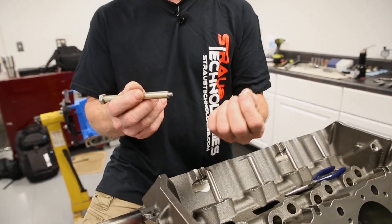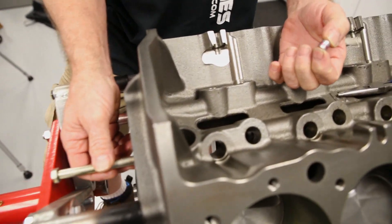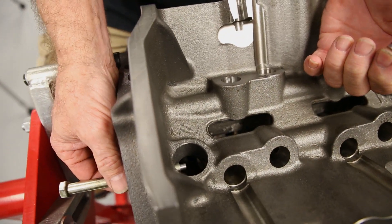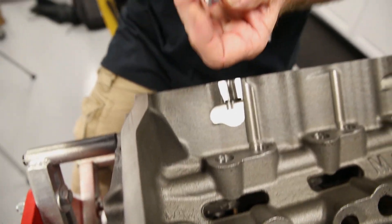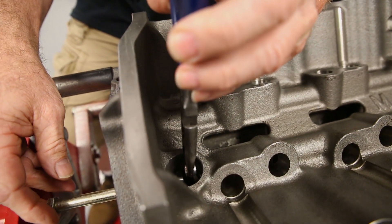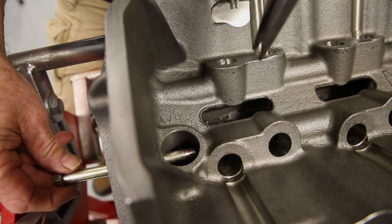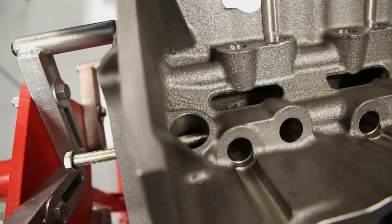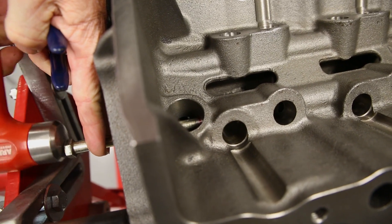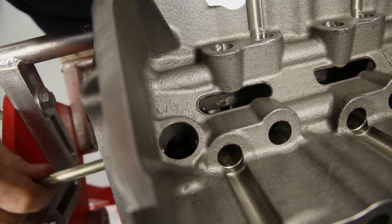This really is about as simple as it gets. Once we've made our plug and our installation tool, you can see I put a little bit of Loctite on the plug. The installation tool just goes right through the back of the lifter galley hole that goes through the back of the block. We push it through to where you can see it in the distributor hole. We take our needle nose pliers, a little Loctite on there, and feed this down through the distributor hole. Put it on the end of the installation tool. Push it to the back of the galley and just gently tap it in until it's just flush with the inside of the distributor hole. Remove the tool.